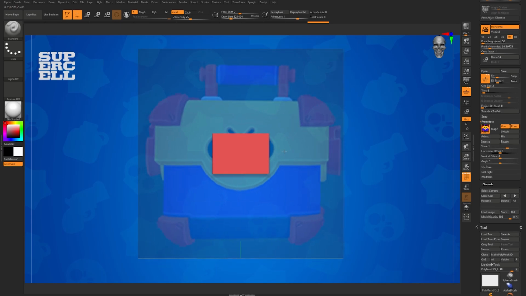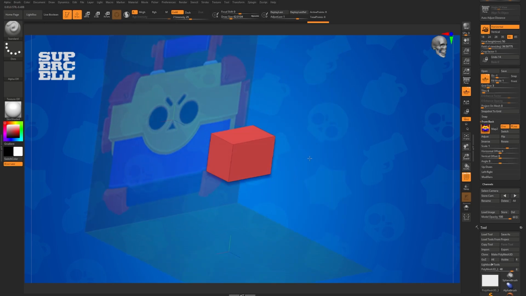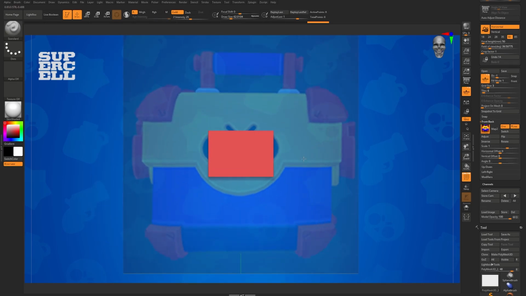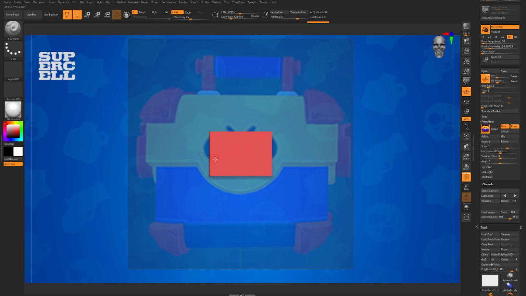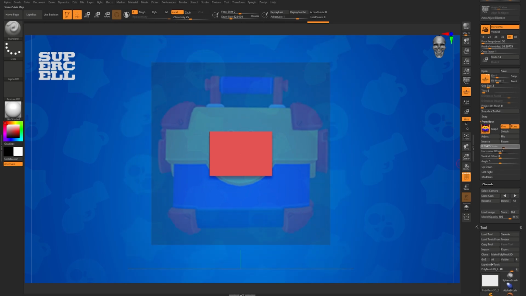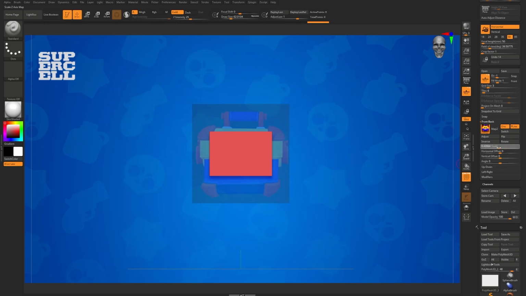But you can see that this is really huge and the box that we created is really small. No problem. I could just scale it up, but maybe I will scale the image down, and for doing this, here are the same options here on the window. You have this scale, and then we just scale it down, more or less like this.